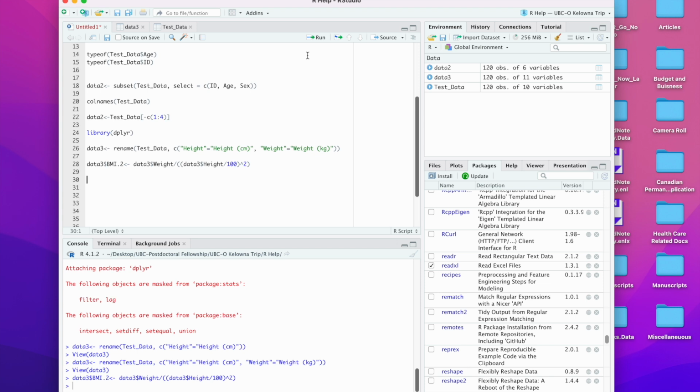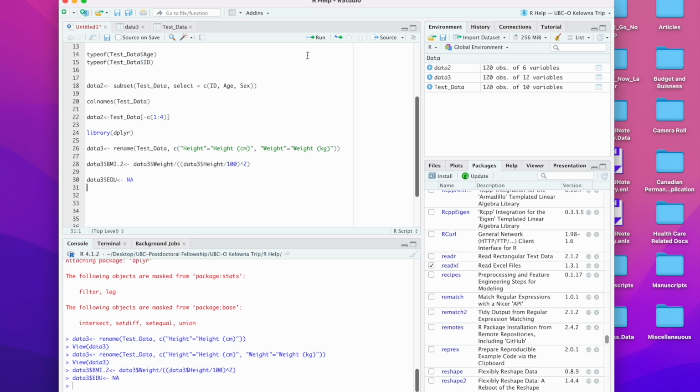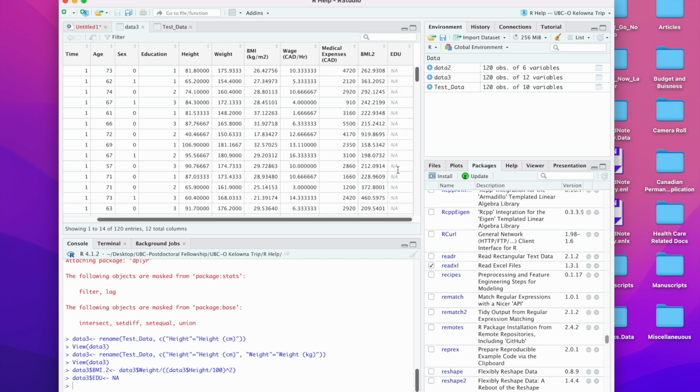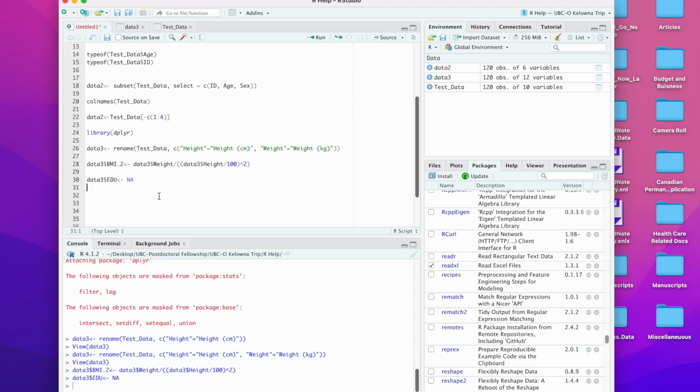To do that, we would create a new variable. For right now, we would first use a new variable name. So we're just going to call it edu. And from here, we're just going to label that NA. What NA means in this case is that there's nothing attached to that variable for right now for any participant. So we'll go ahead and run this, and then if you look over to the side, there's going to be nothing but NAs in this variable edu for right now.